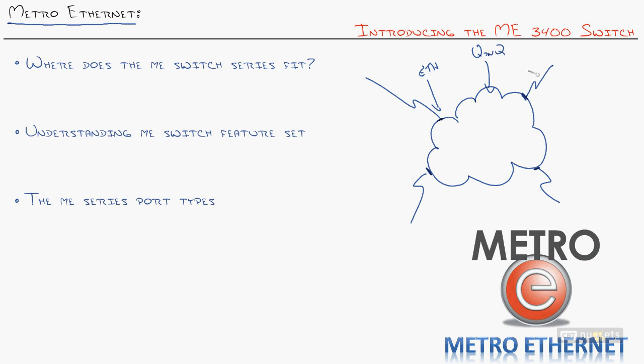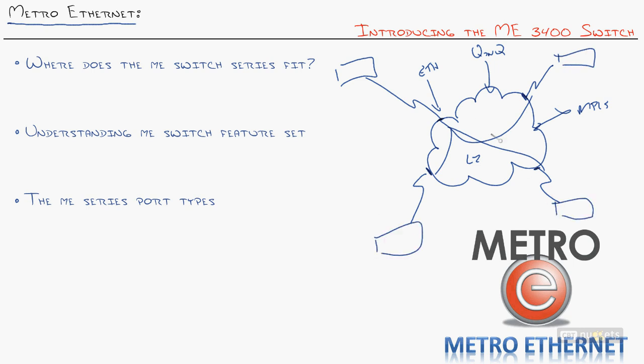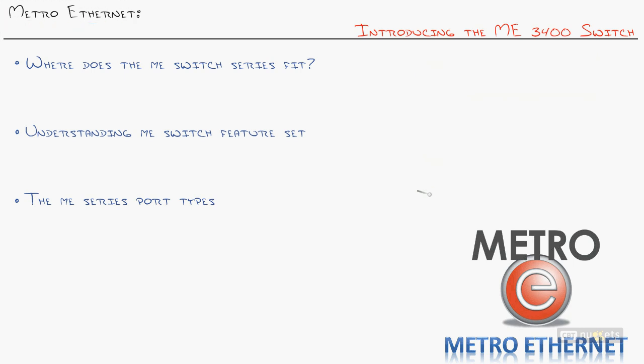They'll use MPLS, all kinds of different stuff within the core to essentially bridge these sites all together on what feels like to the customer a big switch or a layer 2 network sitting in the cloud, to where they can literally connect their switches straight up to the WAN link, if we can even call it that anymore, and trunk their networks through, allowing VLANs to span wide area networks. I mean, it's really a neat technology, and it changes the paradigm that customers use.